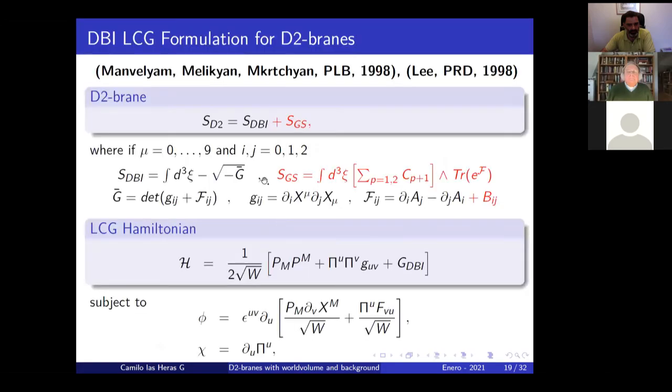Well, in order to answer this, we will notice that the light-cone gauge formulation of Dirac-Born-Infeld was given by Mezincescu and Townsend, where they did not consider the gauge sector. In general, they do not consider the coupling with background fields, all right? They consider Neveu-Schwarz zero. So in that case, the light-cone gauge Hamiltonian that they found has a kinetic term, the symmetric part of the generalized metric. It has the same form as in M2 brane, and it contains the two terms characteristic of the Dirac-Born-Infeld formulation. The constraints are, as usual, area preserving diffeomorphism and the Gauss constraint.